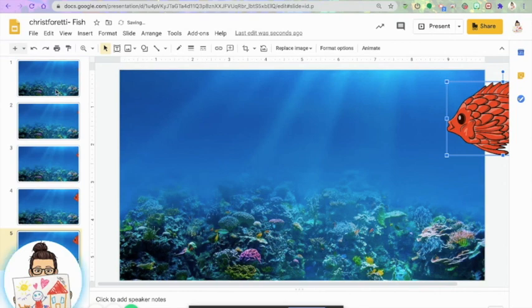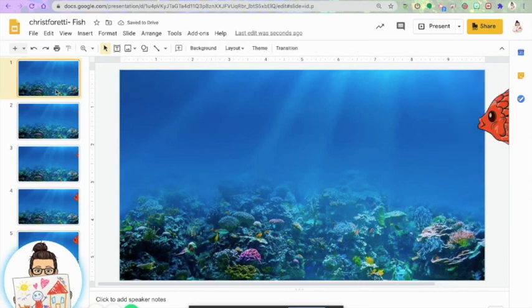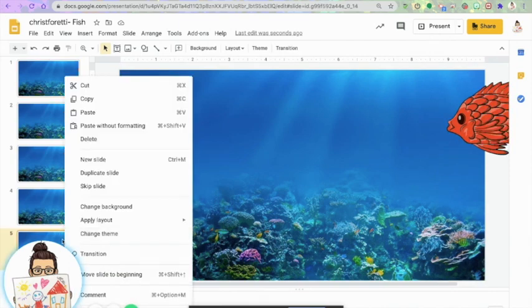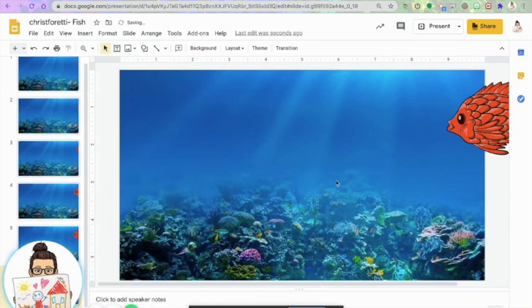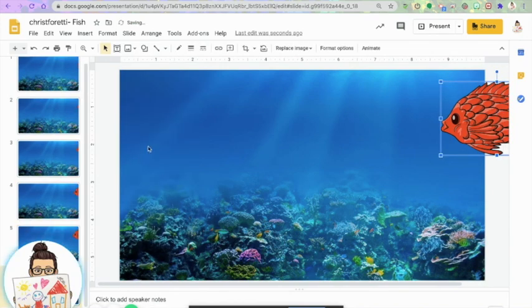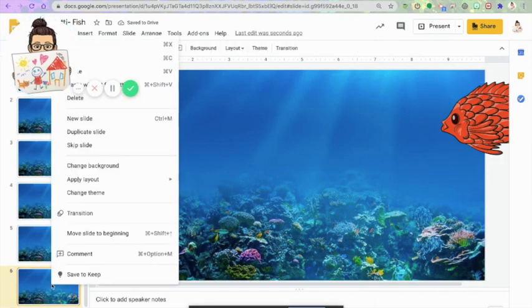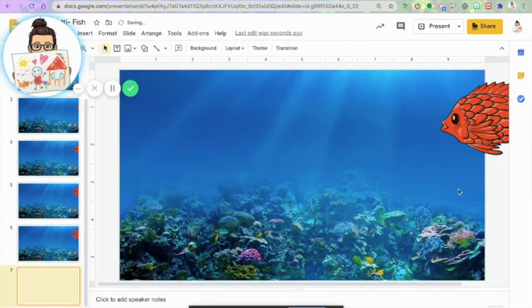Now notice how I'm not going back to the very first slide to duplicate it. I'm always going to the slide before it and duplicating it because you have already moved your fish a little bit or whatever object you're moving. So that's important that you are going to the one before it, right before it.